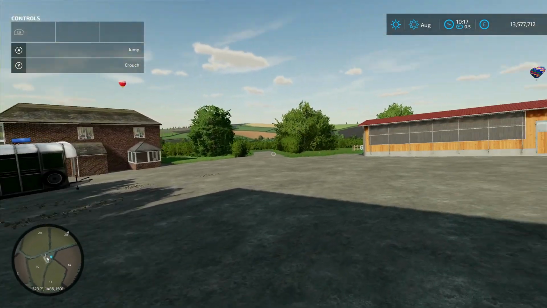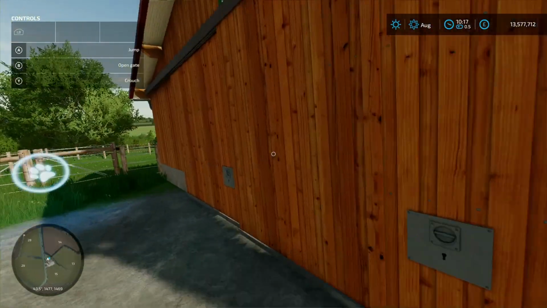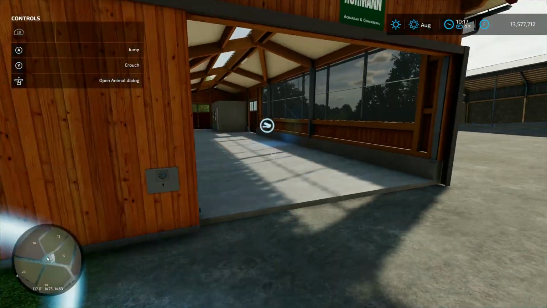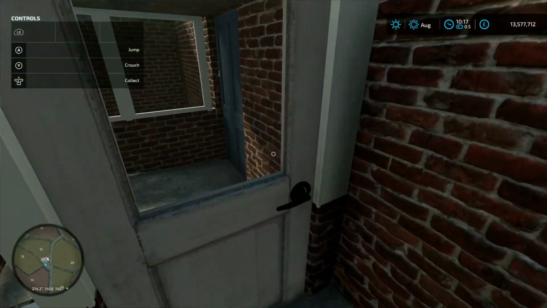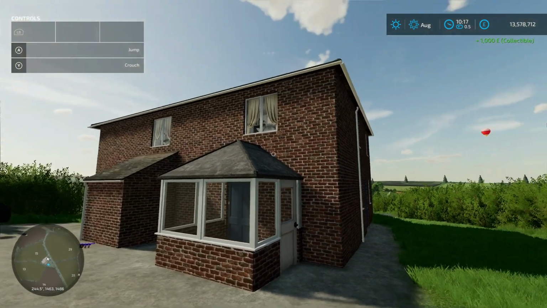So you've got storage in that building there. And over here is going to be your horse barn. So obviously open up that door. There's where your food goes in. Animal dialogue box. Obviously they've got a bit of a pasture at the back to have a little run around in. Then over here, this one's got a house on it. So easily you could put a sleep trigger down here by that door. Once you've collected that, thank you very much. And obviously you have a bit of a kip in that house.